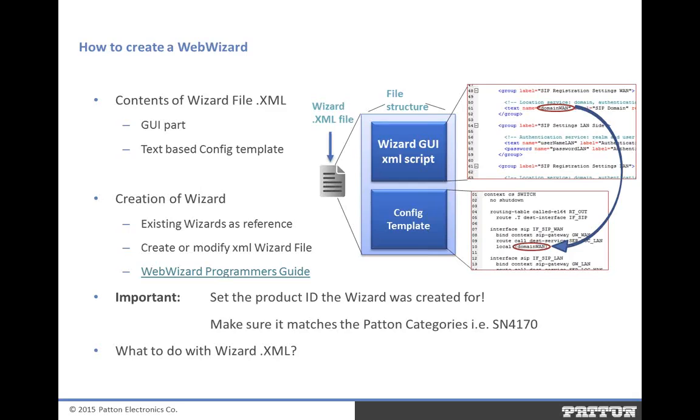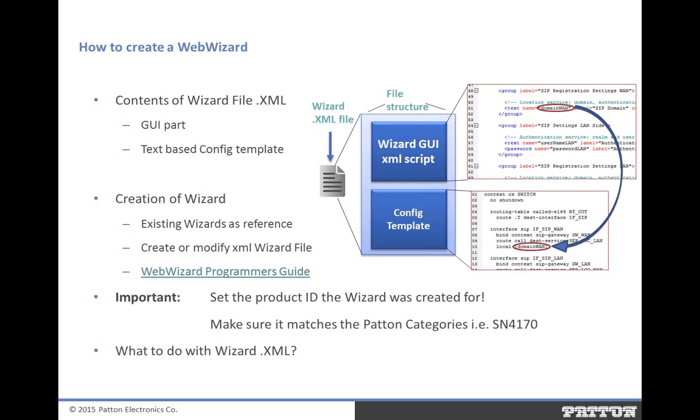So you can take that wizard, you can modify the XML part in order to get different fields or more fields or different questions for the customer to answer on what kind of value should be used. Or we have a fully detailed web wizard programmer's guide you can find online, or also using the link here once you get the presentation of today.